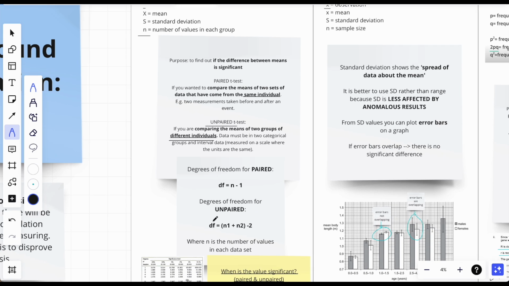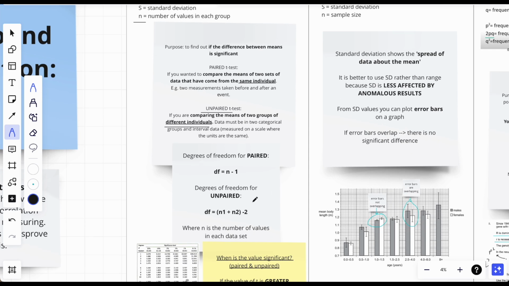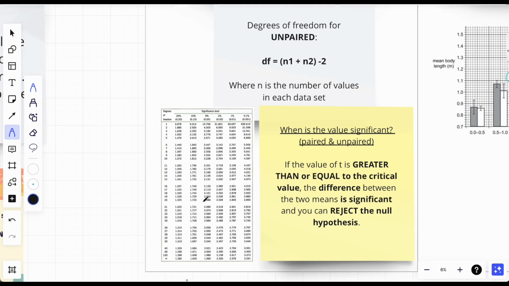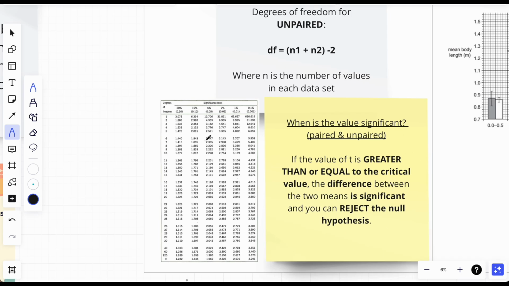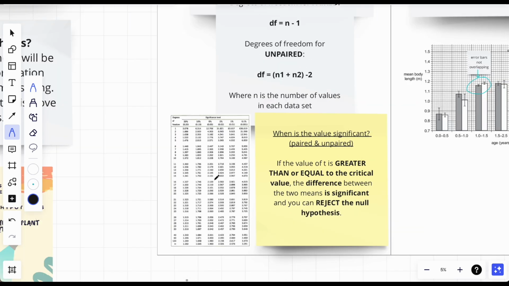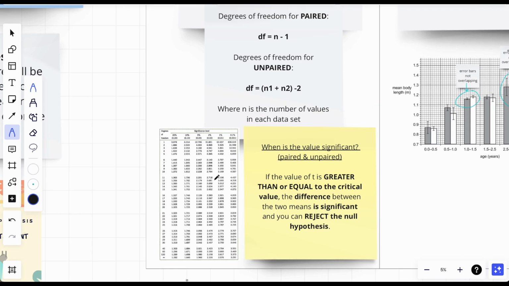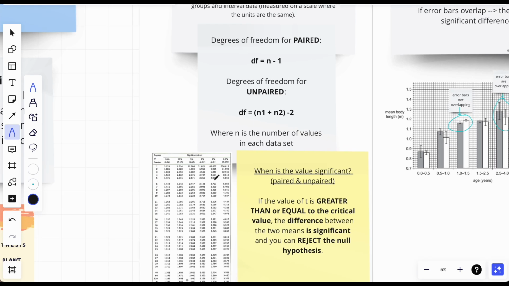Right, so, okay, degrees of freedom. You're going to most likely get a table like this, not this extensive, but a table like this. It has degrees of freedom. You've already calculated the t value. You need to find the critical value, and then it's like, well, how do I do it, right?